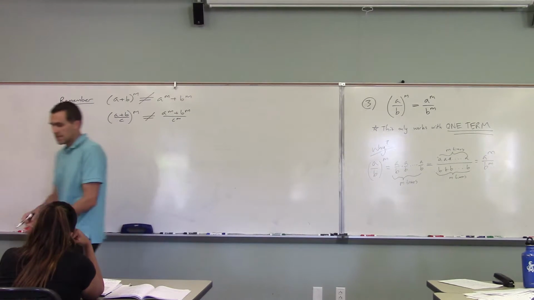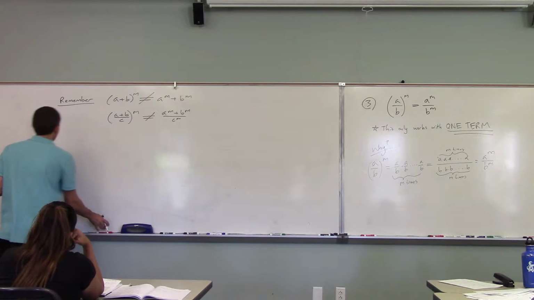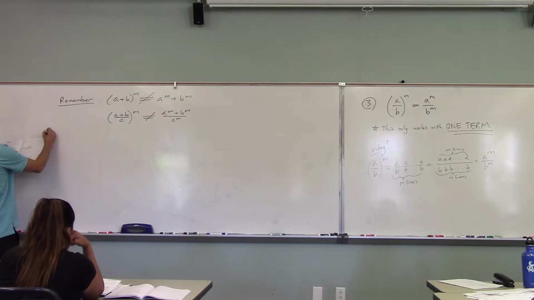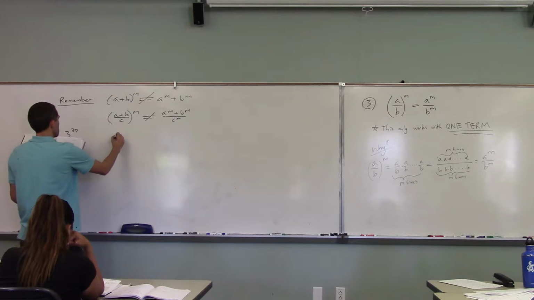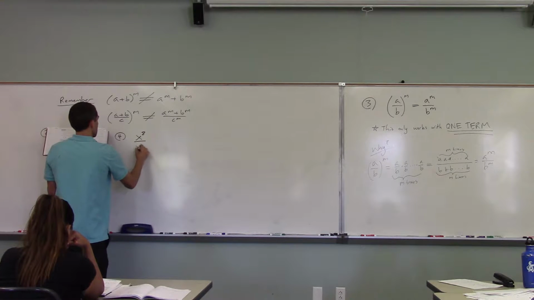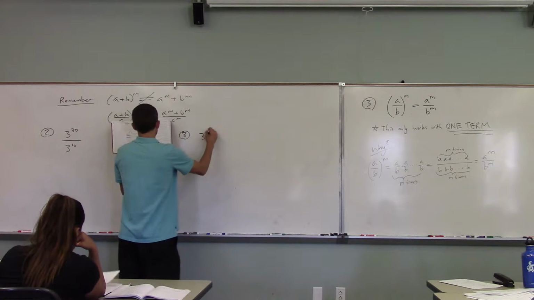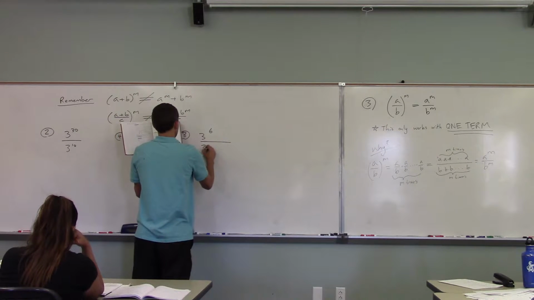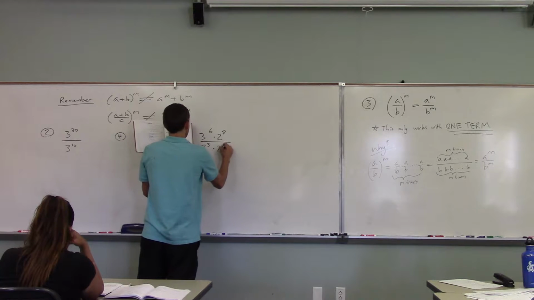All the ones at the beginning are pretty immediate. The first about 10 or 20 problems on the homework, there's about one step for each. So for example, number 2 is 3 to the 30 over 3 to the 10. I'll write up a bunch of problems before we start. 4 is x to the 8 over x to the 4th. 8 is 3 to the 6th over 3 to the 3rd times 2 to the 8th over 2 to the 4th.